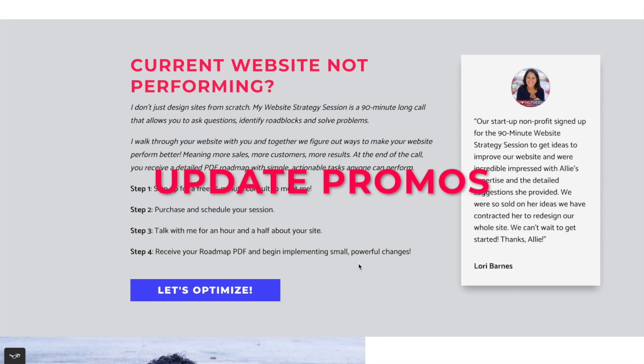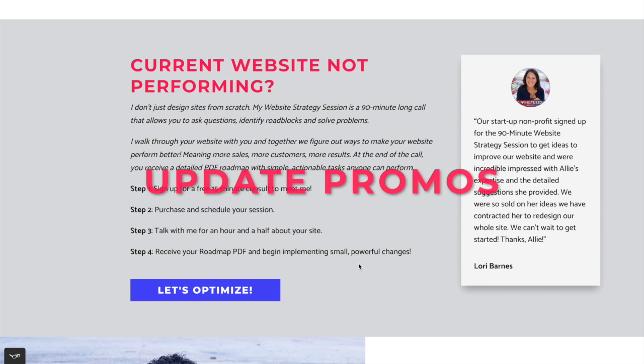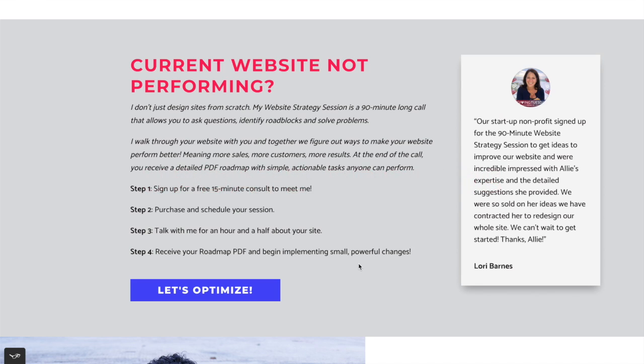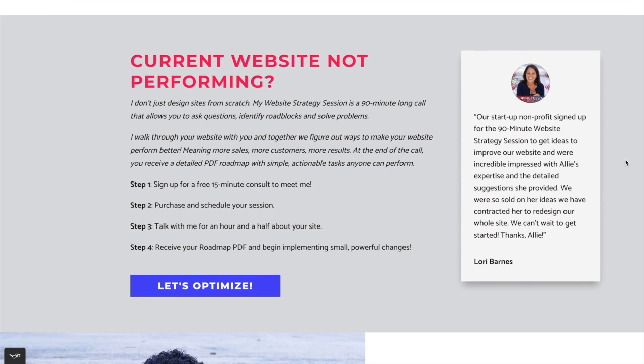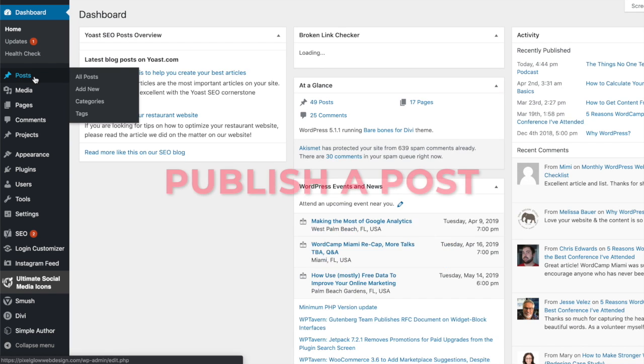Update your promotions and deals. Chances are you offer some sort of promo or discount or something on a regular basis to bring in new business. If you don't, maybe consider it. A website is a great place for you to showcase any promos or sales that you have going on. A lot of companies rely on a monthly rotation, so things are constantly changing and new seasonal offers are constantly being released.